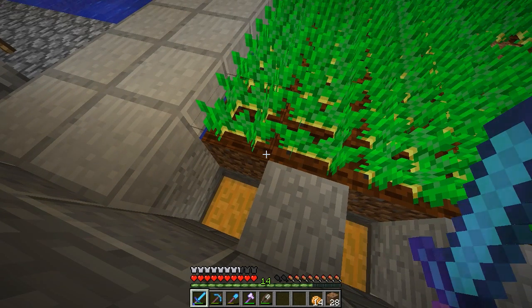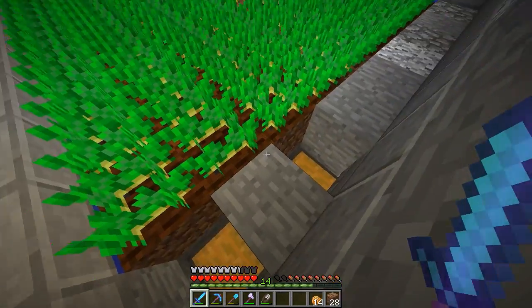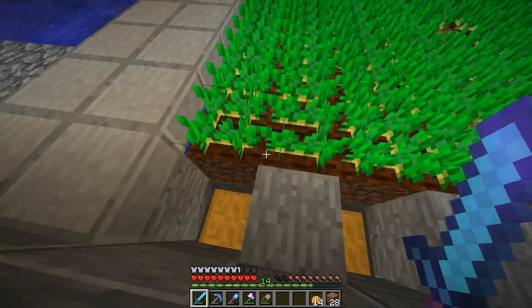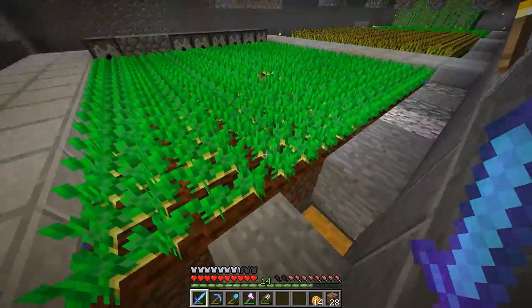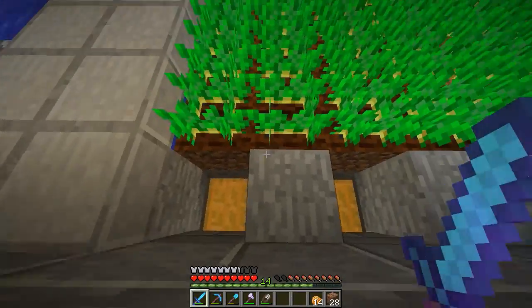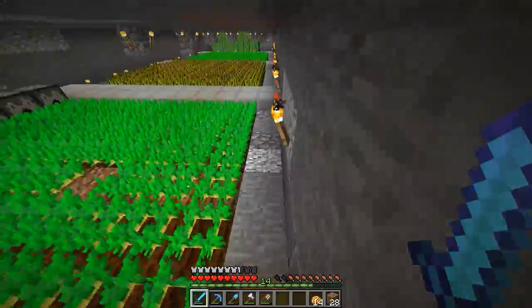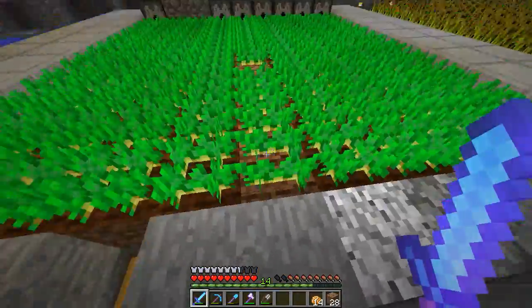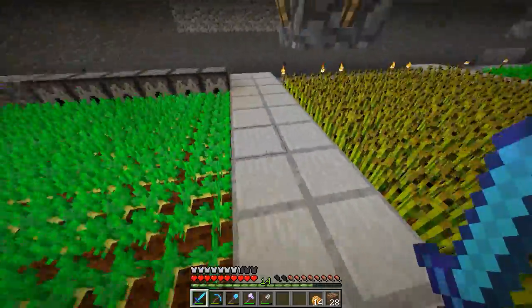excuse me, my voice is all kind of crackly today. If I put a hopper underneath tilled soil, I don't know if the game bugs out and manages to pull things down through the tilled soil into the hopper, or if that works or not. I'm not sure. I want to test that in a creative world, because I have a feeling that there might be like an issue there that I can exploit, possibly.